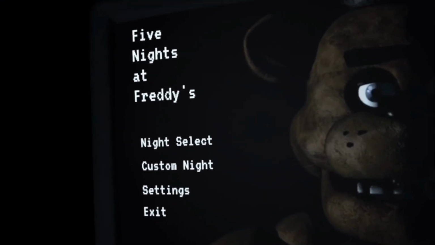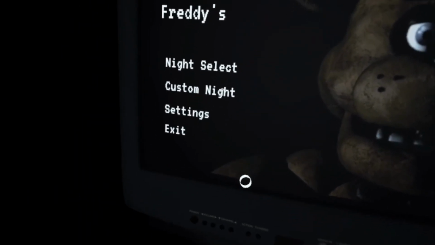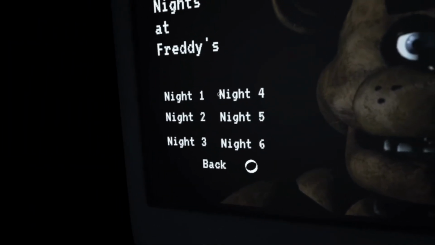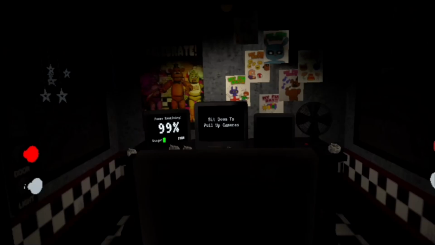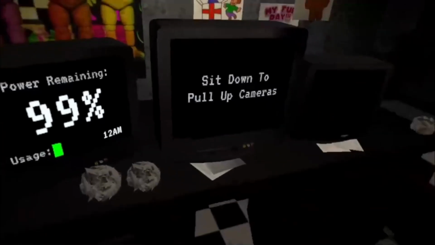Hello, everybody. Welcome to Five Nights at Freddy's in BONELAB. Oh my God. It actually works. Oh, this is foul. Night select. Let's start with night one. Oh, this is bad. Sit up.